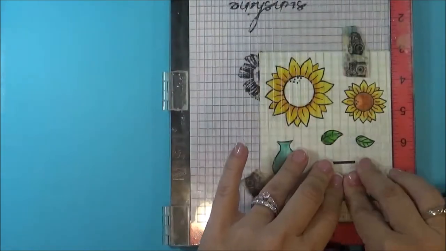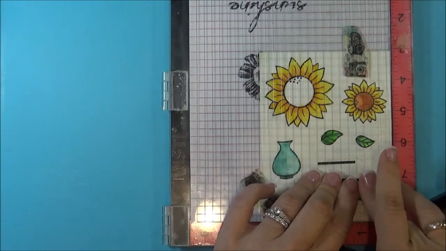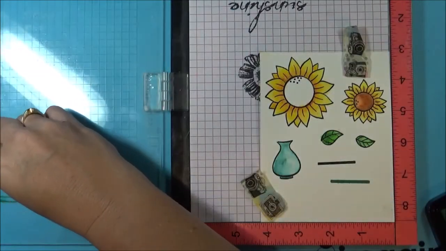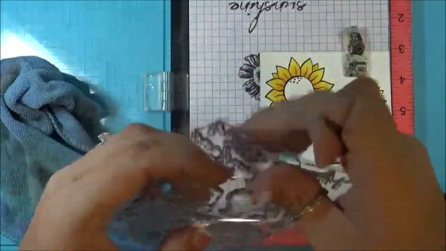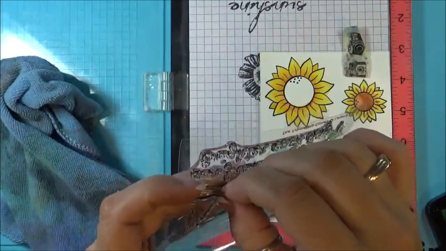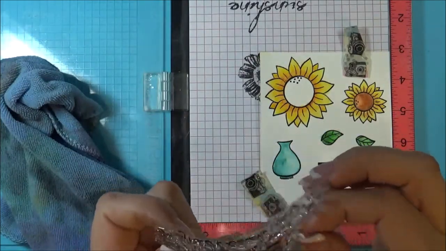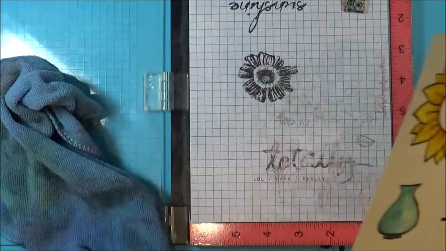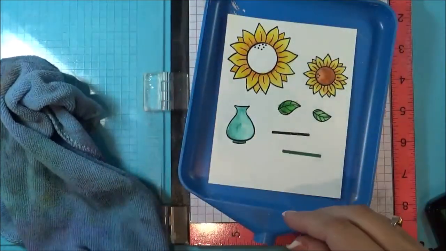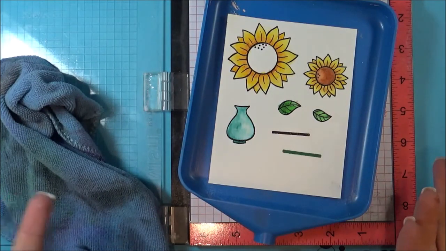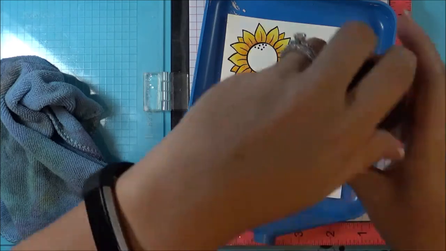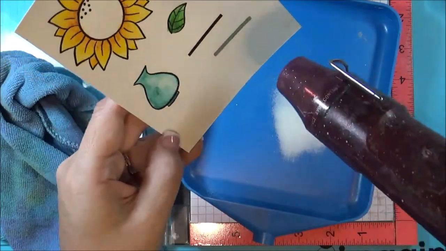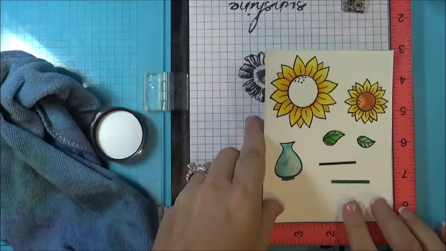I just want to make sure that on this textured watercolor paper that I get a good stamp image. There we go, stamp the little heart that comes in this set too. Actually, before I do that, let me emboss the stem really quick, heat emboss the stem with some clear, if I can find what I did with my clear. There it is.